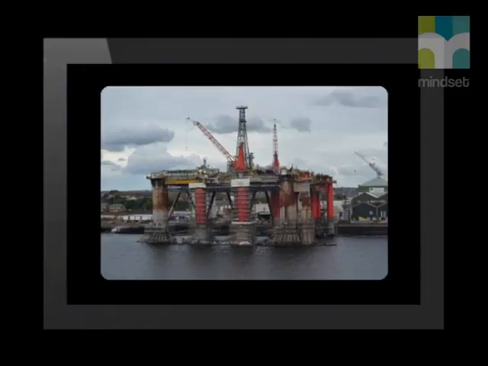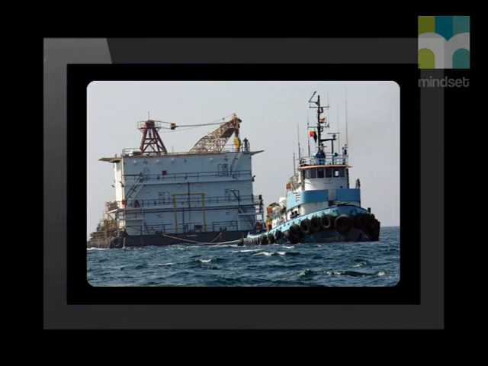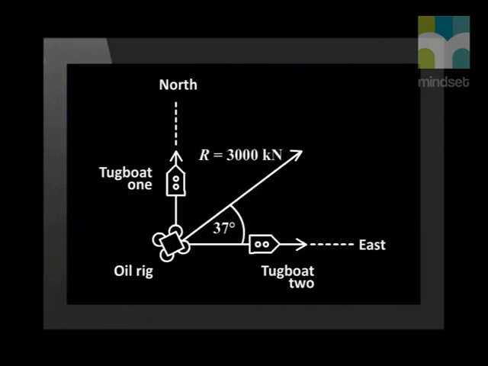Let's do another example in which the trig ratios are helpful. Here's a massive oil rig that has to be towed into Cape Town Harbor for repairs. It is as big as an office block, and the wind is blowing from the north. Two tugs have to guide it into its position. A tug is a powerful boat that pulls big ships around in harbors. The two tugs keep the oil rig moving in a direction 37 degrees north of east.